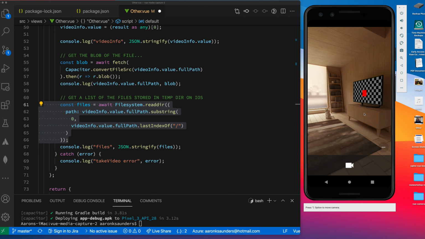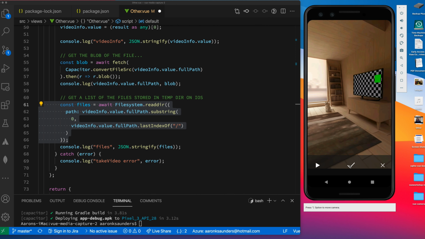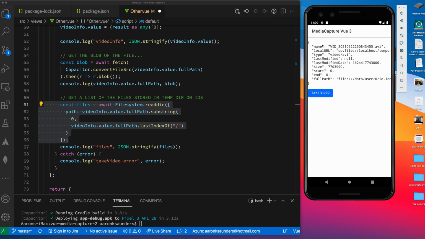And so our camera's open. Let's click the button. We're starting to do a recording. We're not really going to see much of anything. It's just recording, but it's good enough for what we're trying to do with the demo. And so now when I stop and I say, yes, let's accept this, you can go back and we get the results of what we recorded.